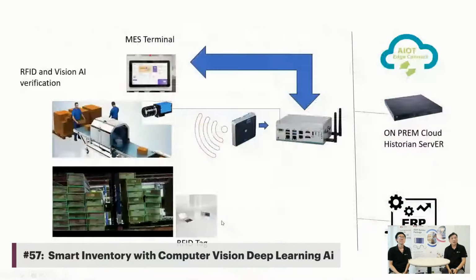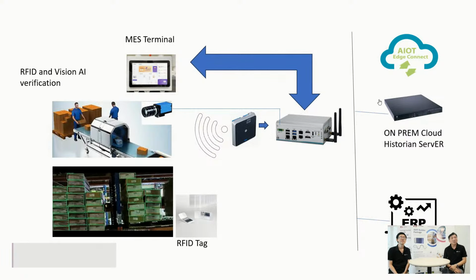So this is going to be the last one in terms of implementation of RFID and Vision AI. In this case, of course, very first, on the left hand side you may have a process with the MES. You want to do RFID, the past thing that we talked about: object detection, verification, QC verification. But that one carries with the RFID. So you want to verify and then you have to track that.